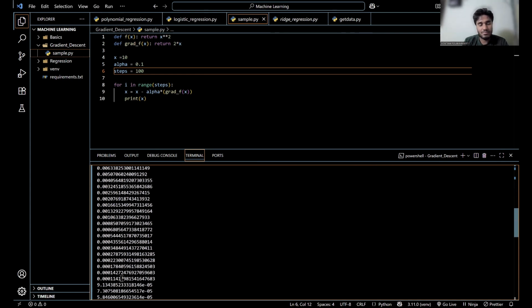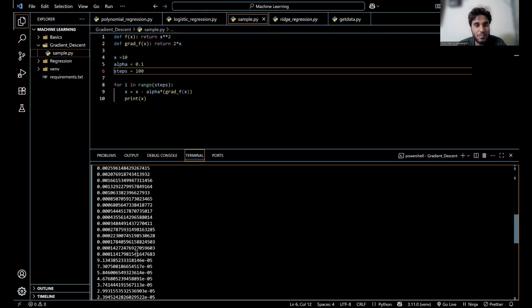As it goes on, the value of x kept on decreasing, but if you observe, these values are negligible, very close to zero. So there's a constant point of x. At this constant point, we can say that the function has reached its local minima. So this is how gradient descent works in minimizing functions.